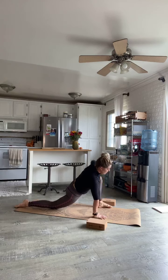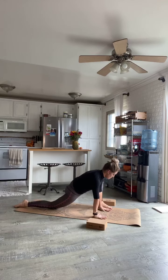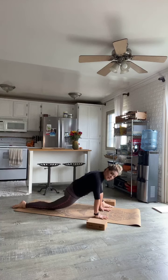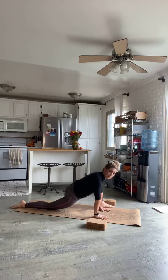And then from here, again, if you have your blocks, you can make sure that they're close and we can use them for this. But I want to make sure that your right foot is angled out to the side, 45 degrees. Your back knee is back so far that you're not pressing down on the kneecap, but you're pressing down on the muscle right above the kneecap, right? From here, you want to lift your chest up.